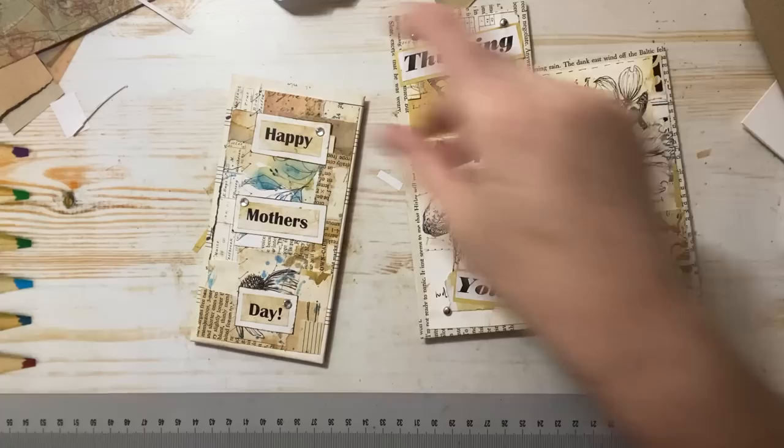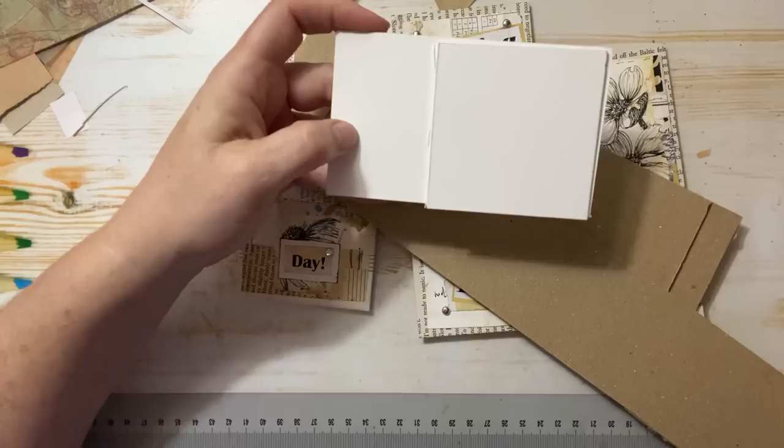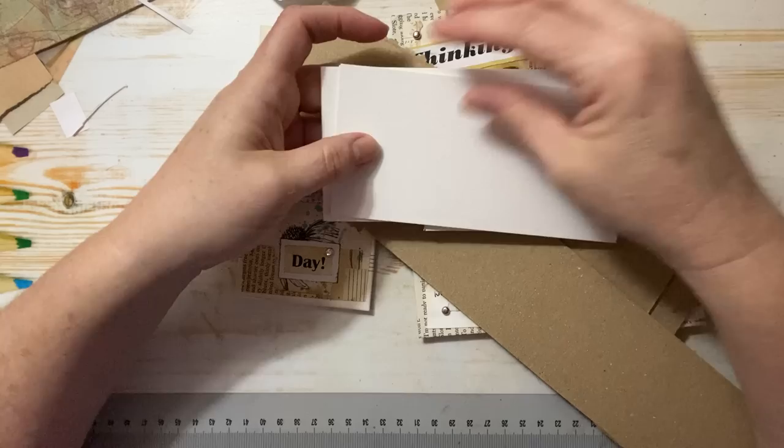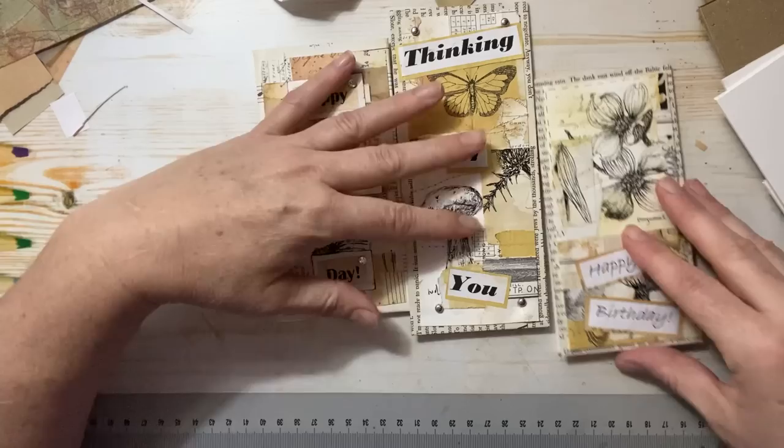They're a great way to use up scraps and these fun rolls that we created. I made an envelope because they're going to be all unique sizes, so I have to create an envelope for them to fit in — that's how I would mail it. I thought it was something different, something fun, again using up scraps. So in order to make these very rigid, I use the back end of watercolor books. I have some Carson board, artist board scraps here, and I'll show you how I make them.